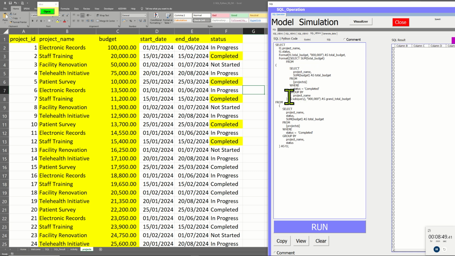Yes, so this is what I'm getting the sum from. I'm getting this sum of the budget. That will give me the total budget as a new column called grand total.